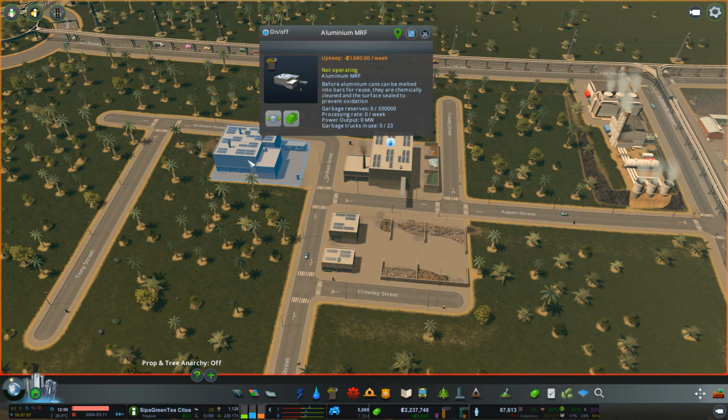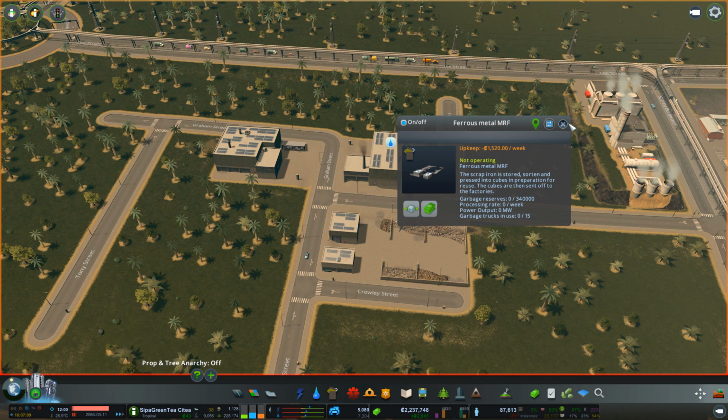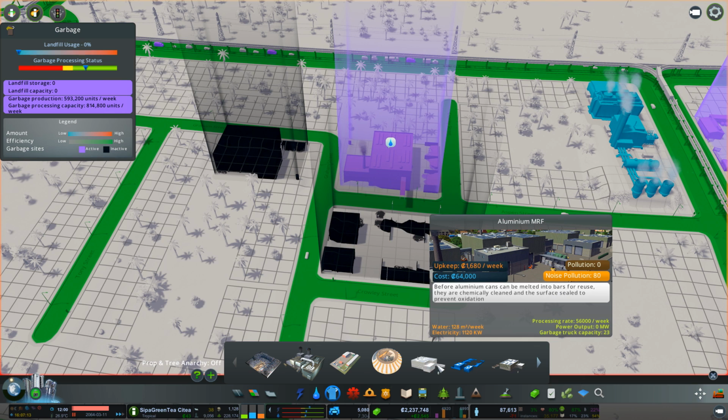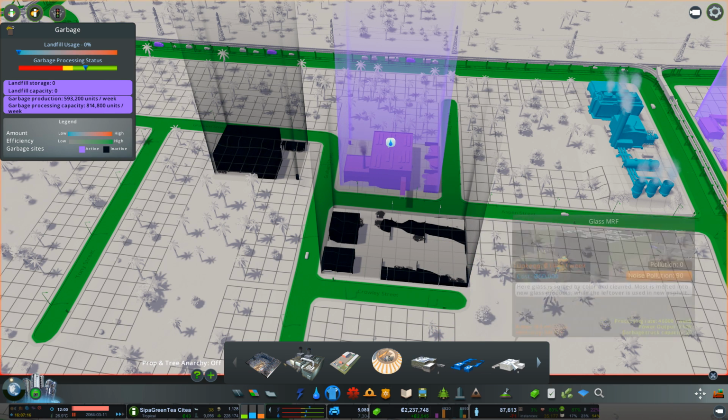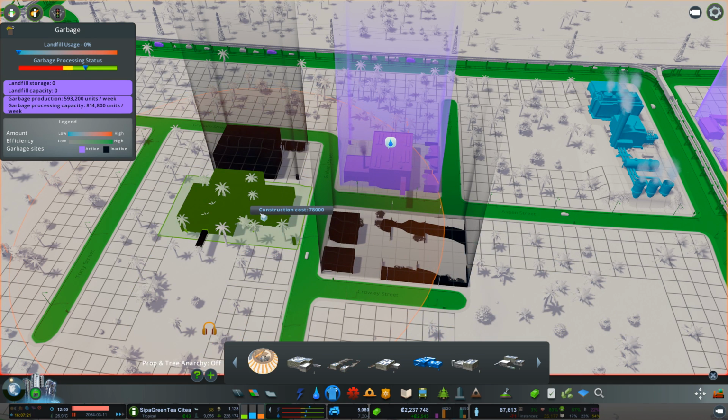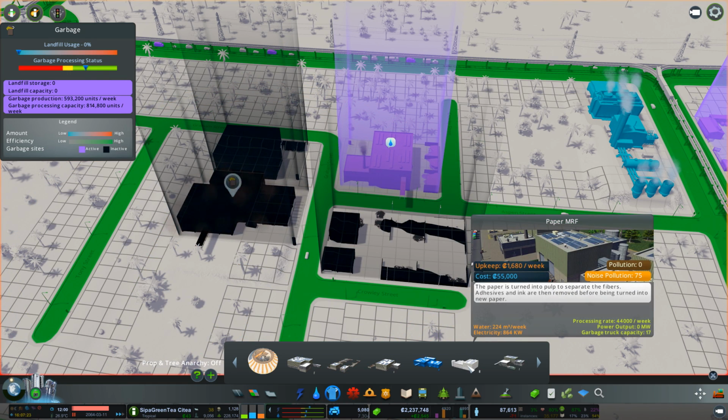So what have we got? Glass, aluminium. We've got the main ferrous metal one there. So let's go through. Let's start from the beginning. So aluminium we've got. Ferrous metal we've got. Glass we've got. Okay. Gypsum. Let's stick that one in there. Paper.